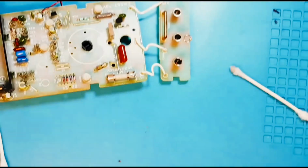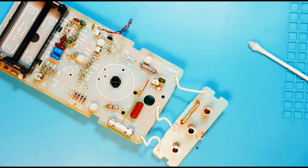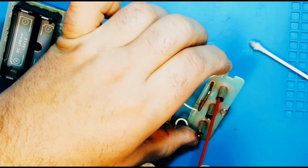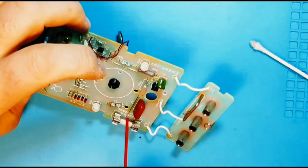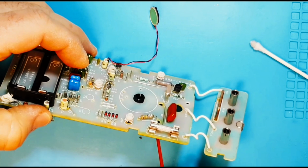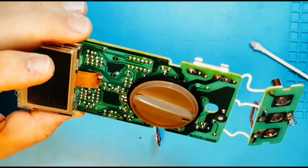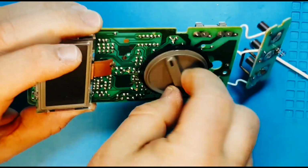Okay, now I'm also going to take some DeoxIT and give the contacts everywhere. And as well, I'm going to do it on this selector switch. You don't use too much, just sparingly, because a little goes a long way. Just work it around.